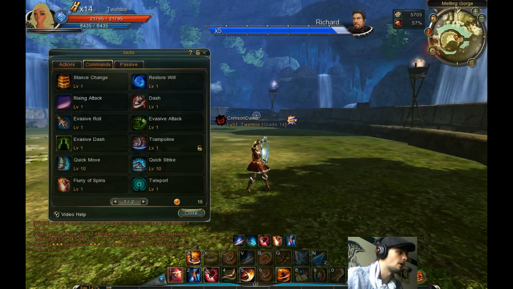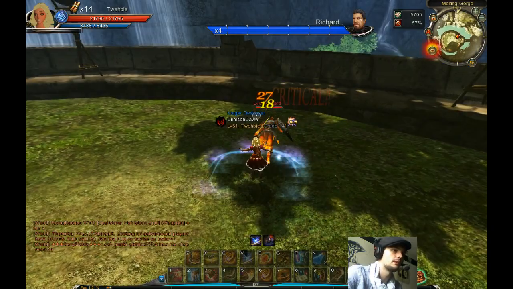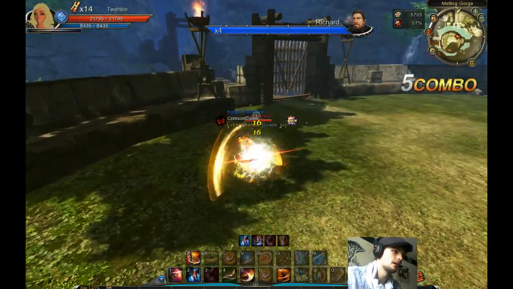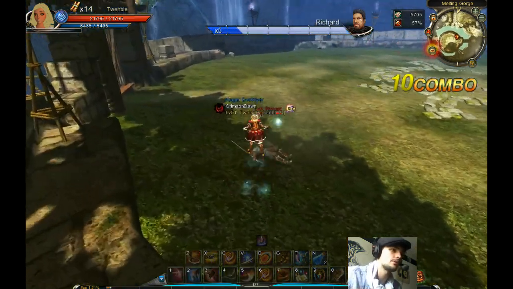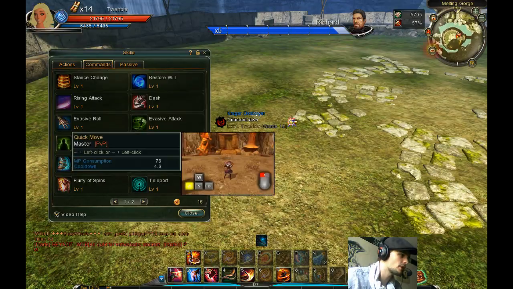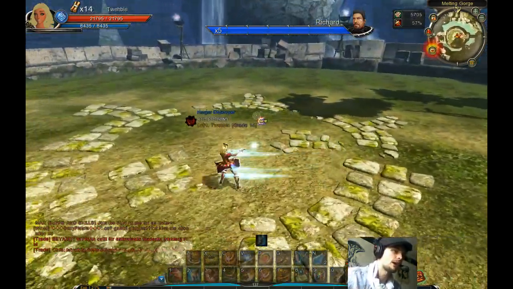Now that is for all of the command or the action skills. Now we have trampoline, stomp people in the nuts, does a double hit, cannot combo that stuff, so not very useful.